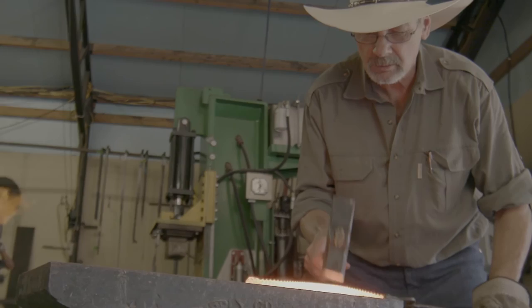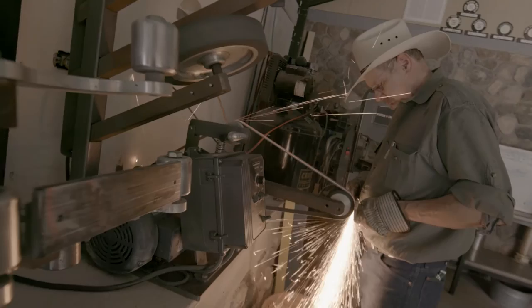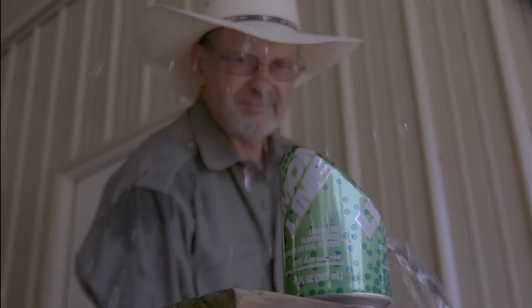I decided in my late 20s that I would rather preserve this craft and preserve my name more than I did make money. I'm only going to live 80 years approximate — that's it — and nobody's going to know I lived. By leaving something behind with my name on it that is quality, they'll know I lived. Your name, your reputation, and your family's name will be on this forever and ever.